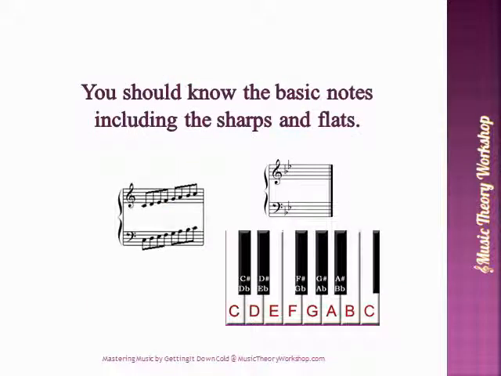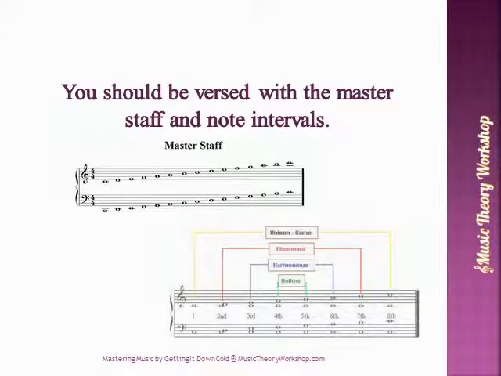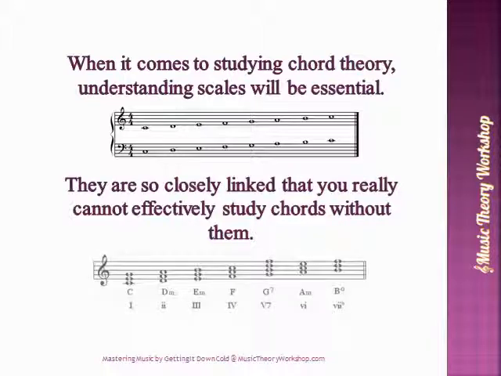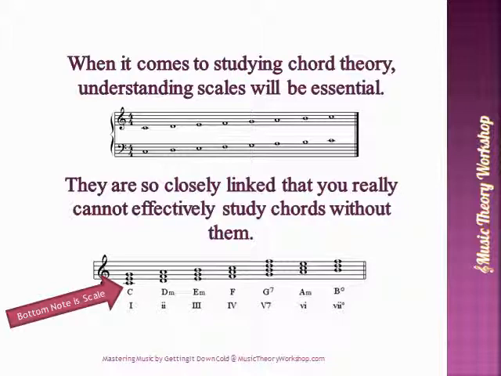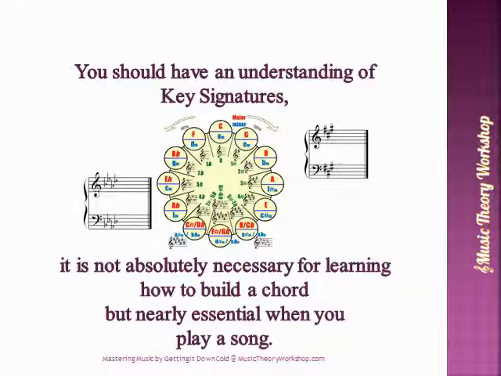You should know the basic notes, including the sharps and flats. You should be versed with the master staff and note intervals. When it comes to studying chord theory, understanding scales will be essential. They are so closely linked that you really cannot effectively study chords without them. You'll notice here that the bottom note of all these chords is the C scale. You should have an understanding of key signatures. It is not absolutely necessary to learn how to build a chord, but nearly essential when playing a song.